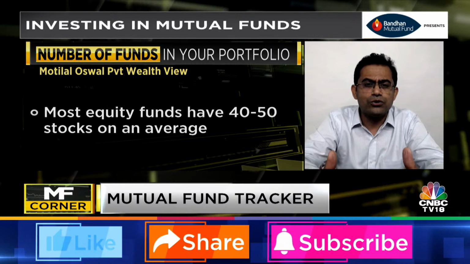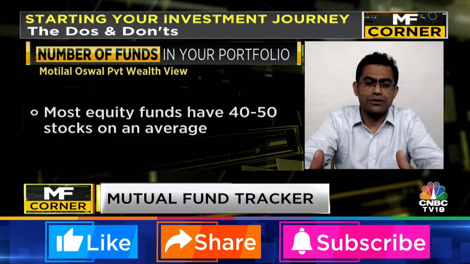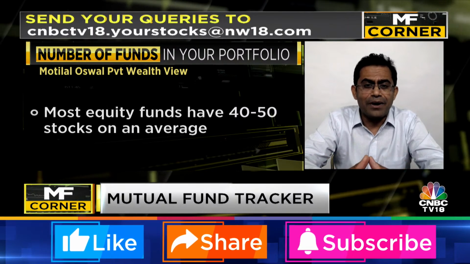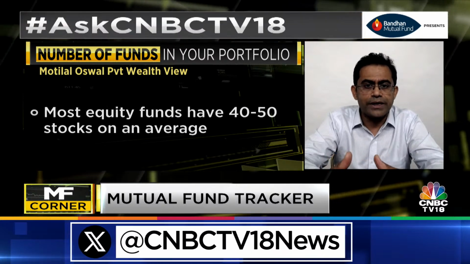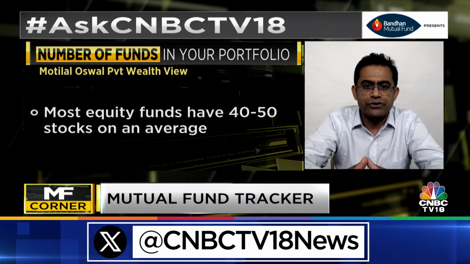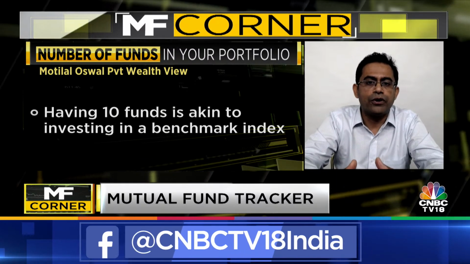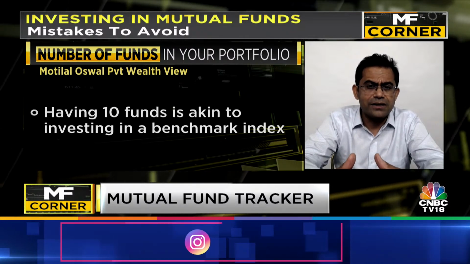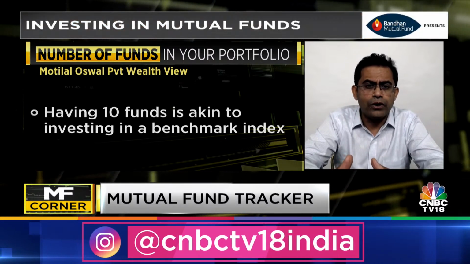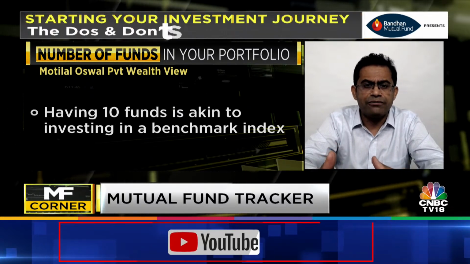What happens is you indirectly end up owning about 450 to 500 unique stocks. And actually, maybe you're better off at that point in time owning an index fund, because an index fund gives you 500 stocks and it gives you a representation across the markets. It's a cheaper way of building such a large portfolio. What I believe is that 5 to 7 funds is a good number in any portfolio. Within that, you can have maybe a couple of index funds and a few active funds.